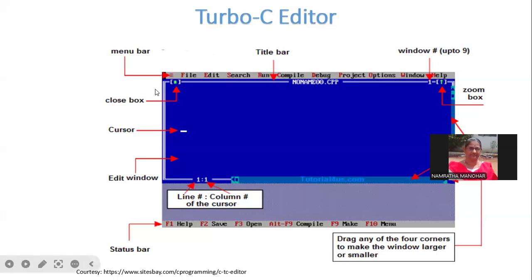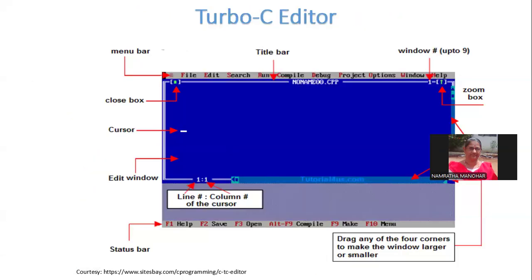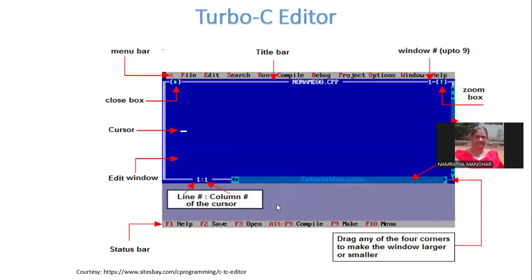So once you start typing your program from this top left corner, that is first line, the first row, first column, and sequentially you type your program. Here, where the cursor is, it is displayed here. That is the line number and the column number where the cursor is will be displayed here. This is called the edit window. Then we also have what are called shorthand options.